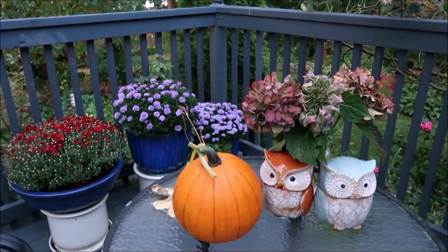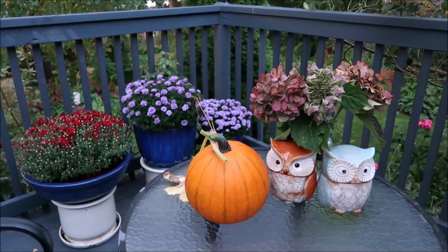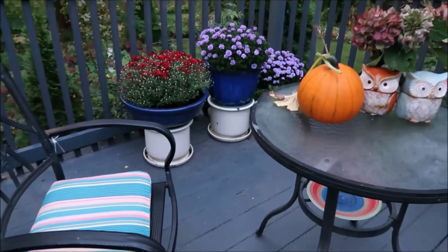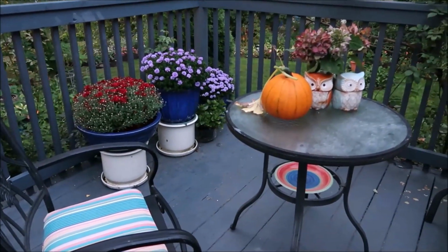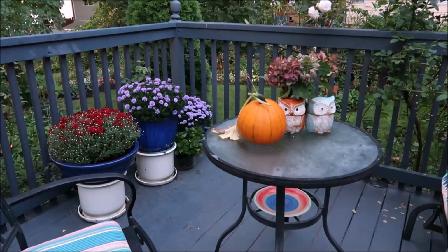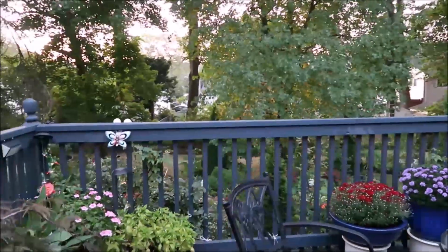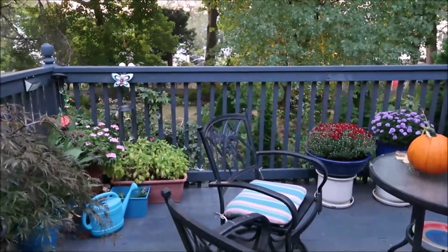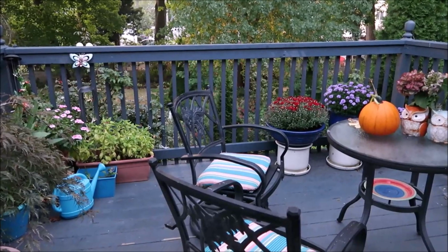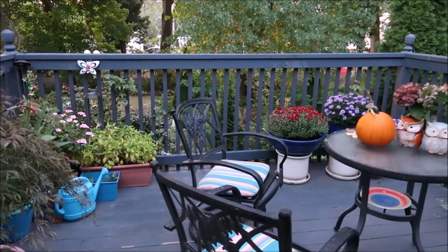So when I open up the door from the kitchen onto the deck, it just draws me in and makes me want to come and sit down with a cup of coffee and take in the beauty of the morning. And right now the garden is so still. There is not even any wind blowing on the trees. It's just so quiet, and even the birds seem to be content. There are times when they carry on and make a whole lot of racket. But right now, it is just so still in the garden, and that makes me extremely happy.